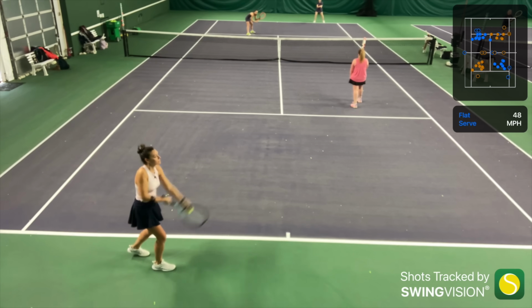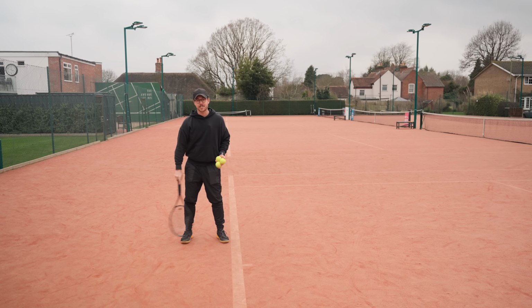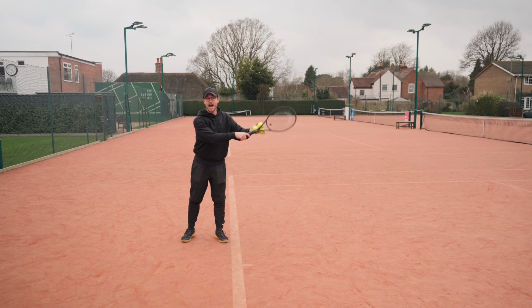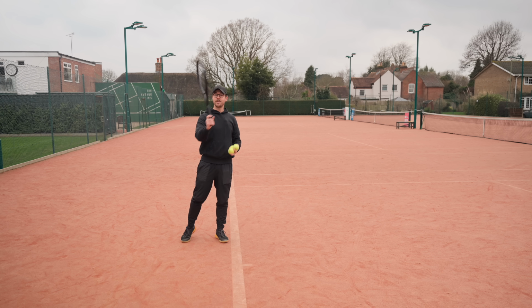Now, the first thing that I would do to fix this is to change the stance to try to get the feet more sideways on. I'd actually normally recommend the back foot being behind the front foot, but I think this might be a step too far to begin with. By simply adjusting this starting position, it frees up a lot more space for the racket to move in. This pendulum motion is going to be much more fluid, allowing you to create more space between your racket and ball, and in turn, more natural power.